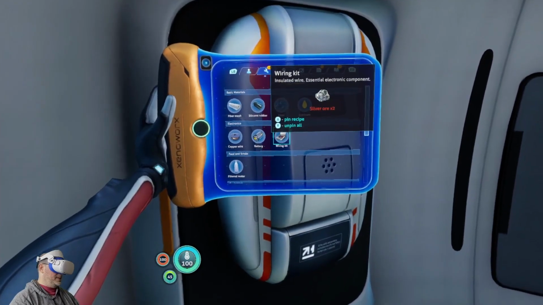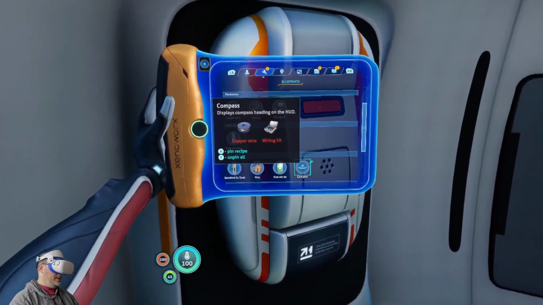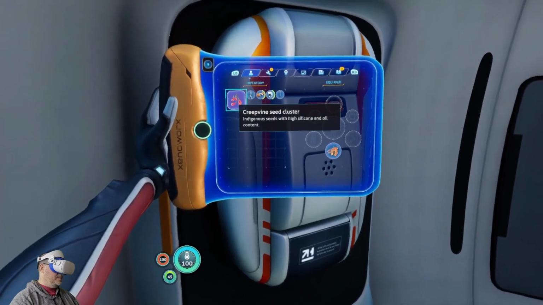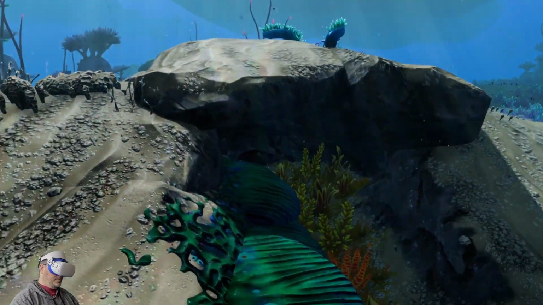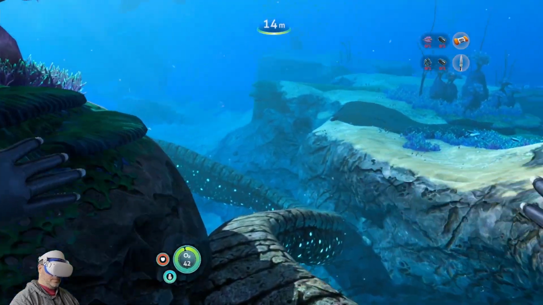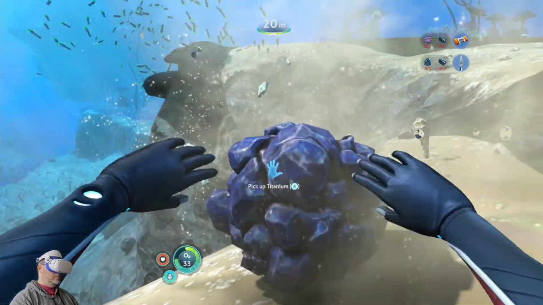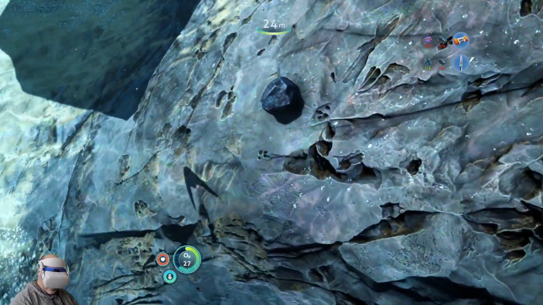So we need 2 ribbon plants and some copper ore. I really need a better O2 tank. Let's try to grab some of that stuff. So we're going to look for some limestone deposits. There's one. It's titanium. It is not copper ore, but we'll find some copper ore, I hope.